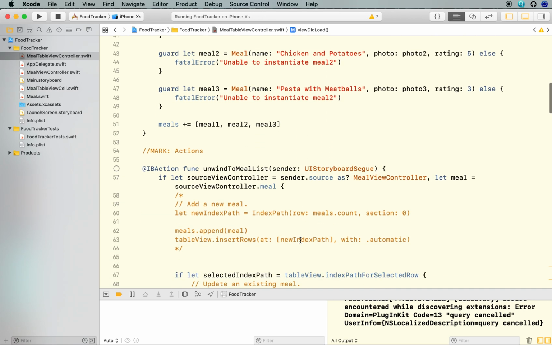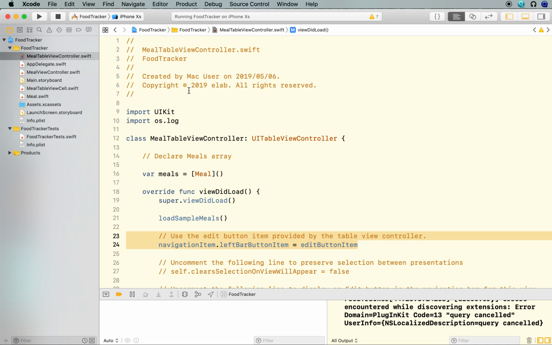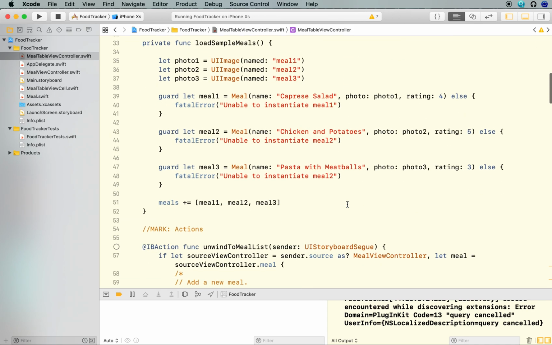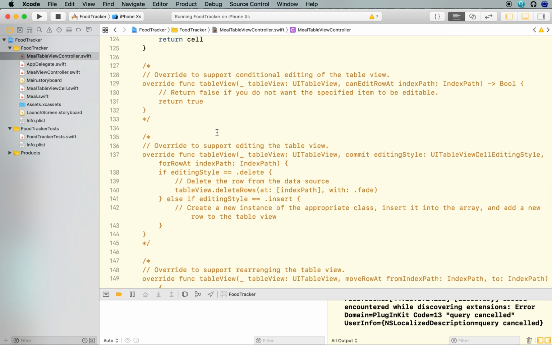The second thing we need to do is modify a little bit. At the very beginning of this project, when we created this class MealTableViewController, we chose the class type to be UITableViewController as the parent class that we are trying to extend. So when we have this program code, there are several pieces of code put in the created file with comments everywhere. That means you can just follow these codes and modify them a little bit according to your need.